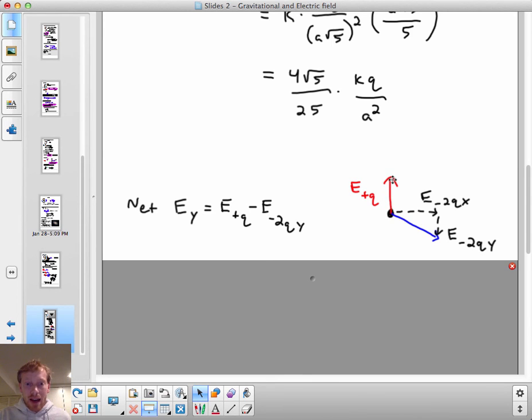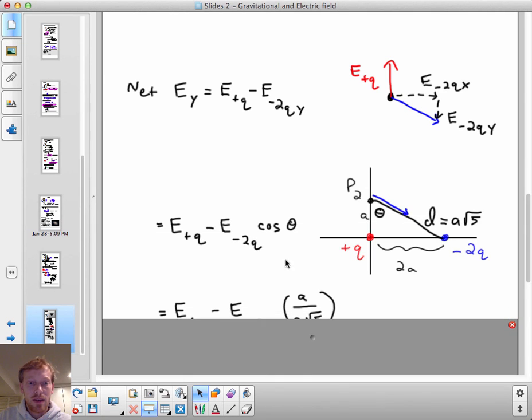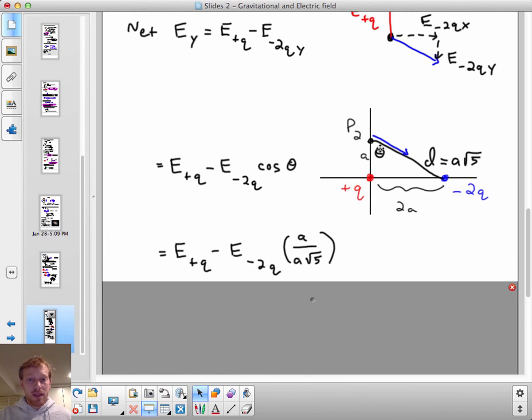Now, let's get the y component of the net electric field there. It's equal to that up minus that down. This down, this vertical component of that blue vector. It may be that that blue vertical component is bigger. If it is, math will tell us a negative result. And so we can get this net vertical component of electric field is that red magnitude diminished by that vertical component, which is the blue magnitude times the cosine of theta, the way I've drawn theta there. Cosine of theta from the geometry is a divided by a root 5.